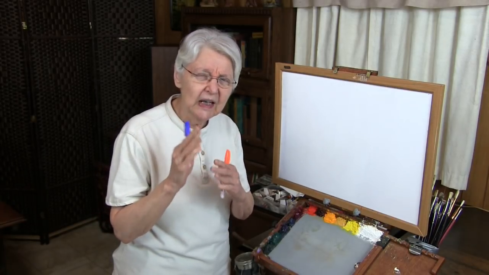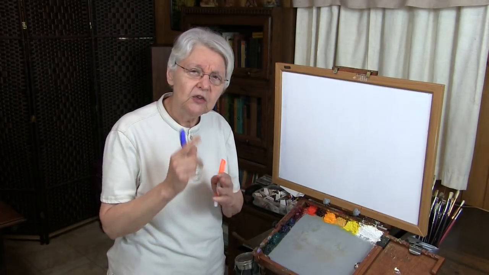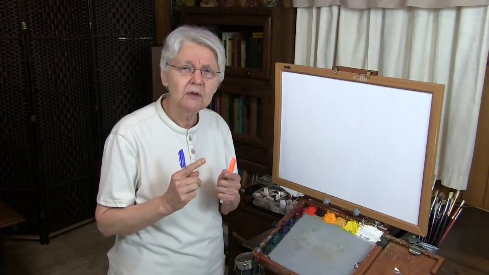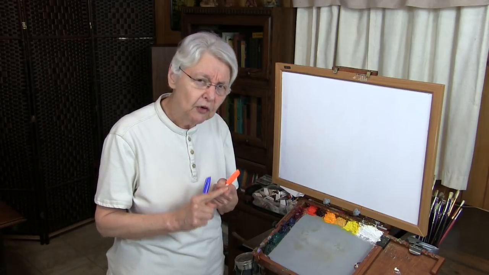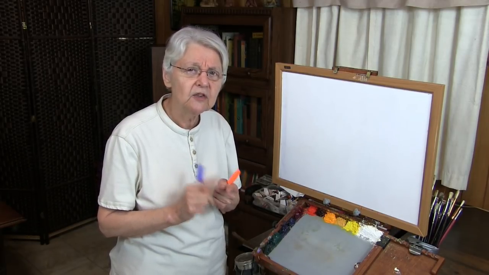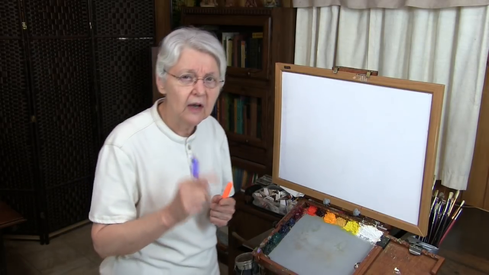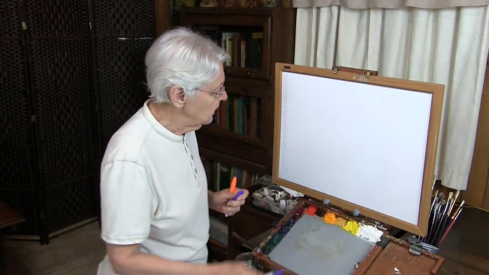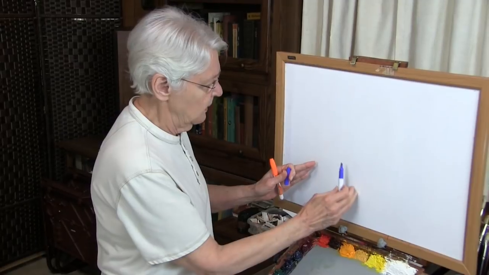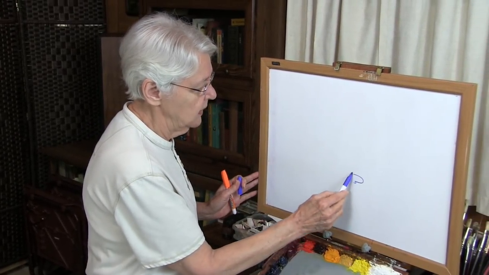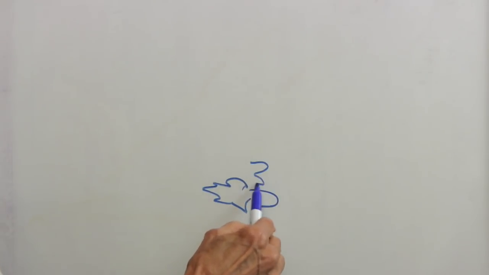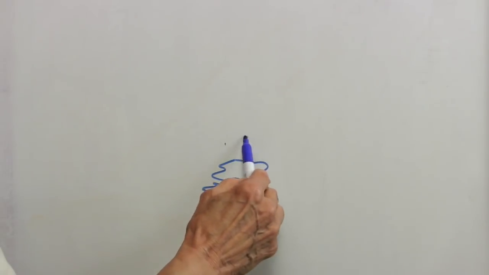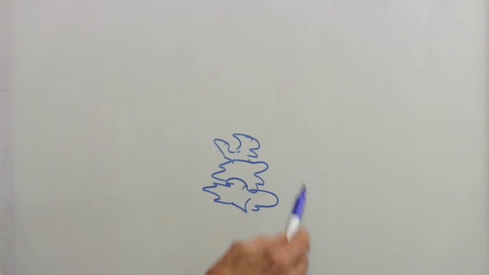So I'm going to do just a little bit of a cartoon here and show you a little principle of how to determine how long that cast shadow is going to be, the cast shadow that's cast by the sun. So let's just start. I'll start about right here, and I'm just going to throw in a little representation here that could end up being sort of a tree of a sort. And we'll give it a little bit of a trunk there.